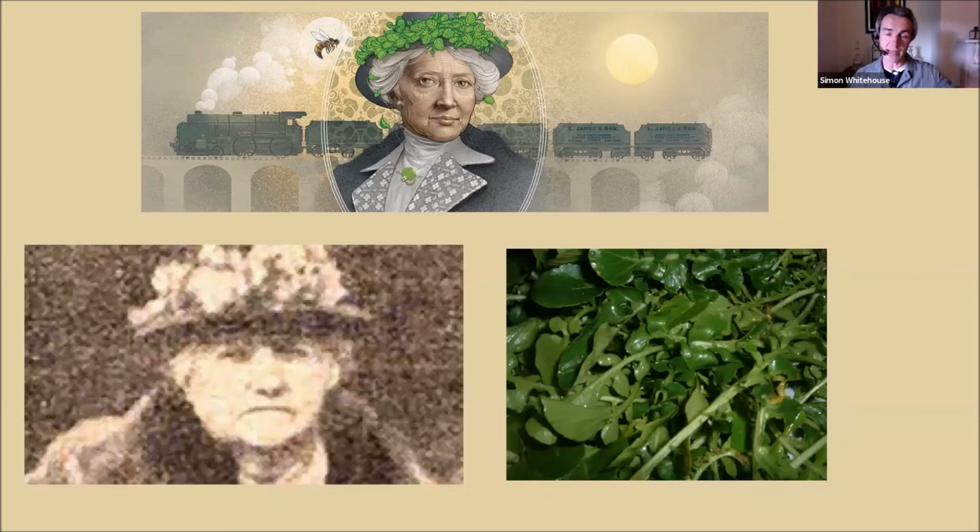So she'd go to the wholesalers at Farringdon and she'd buy up these great big bunches of watercress, and then she'd come down to the market and she'd sell them to anybody that wanted to buy a handful. Now I'm sure we all know what watercress looks like, but there it is on the right. Watercress in the 19th century was a bit like how you grab a latte or a cappuccino today, a quick hit. Watercress, of course, is packed with vitamin C, and it was cheap. And that's what people did. They bought these great big bunches of watercress on their way to work.